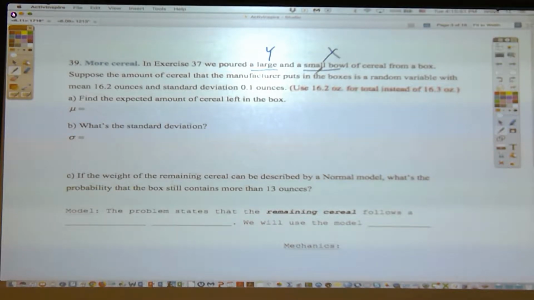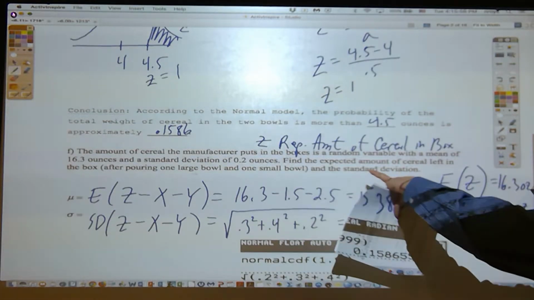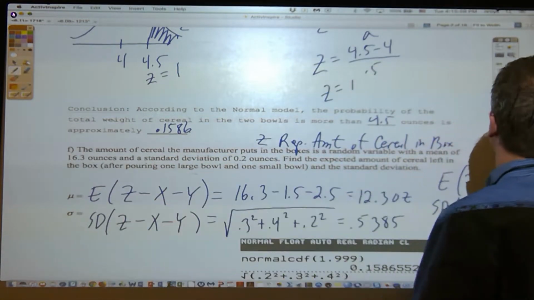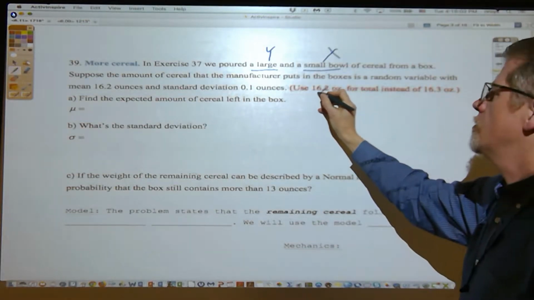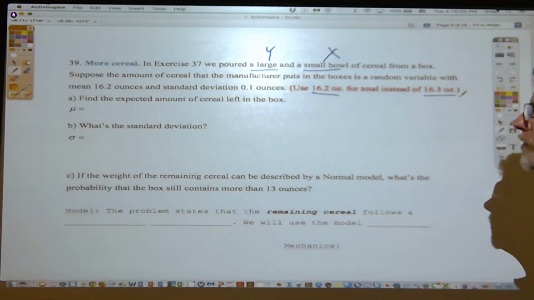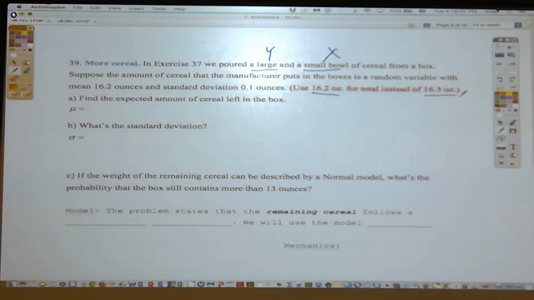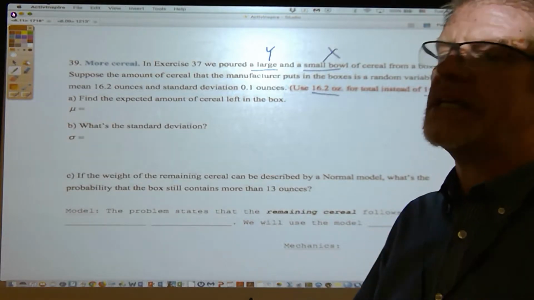Okay, that's weird because on the previous page, the box of cereal had 16.3 ounces in it. So I guess this is a different box of cereal. This one, we're using 16.2 instead of 16.3. And yeah, so you should be able to figure these out on your own. Find the answers to parts A. Wait, I just want to double check to make sure we're on track with what they're asking. Yeah, so basically this one's pretty similar to what we did before. So we're going to press pause, try parts A and B on your own.